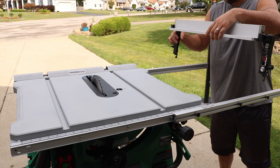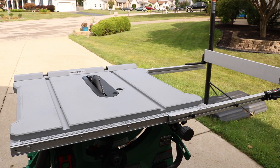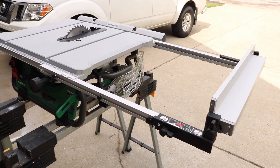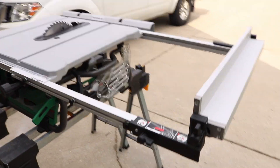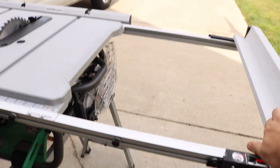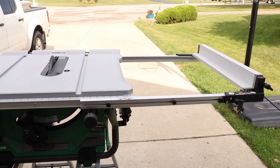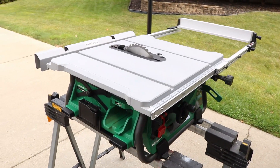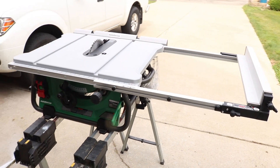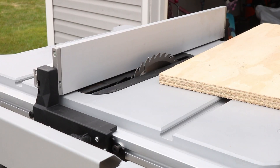Let's move this out and extend it all the way. You can adjust this fence for smaller or larger cuts. The camera really doesn't do justice for this saw — you just have a lot of cut capacity here. The rip capacity on the right: 35 inches. The rip capacity on the left: 22 inches. 5,000 RPM on this monster. The table is made out of aluminum. You can flip that fence over and use it for a couple of different things — very smart on Metabo's part. Even though it is an extremely portable saw, there is a handle on the side, but you might want two people carrying this — you're looking at around 70 to 72 pounds without a stand.